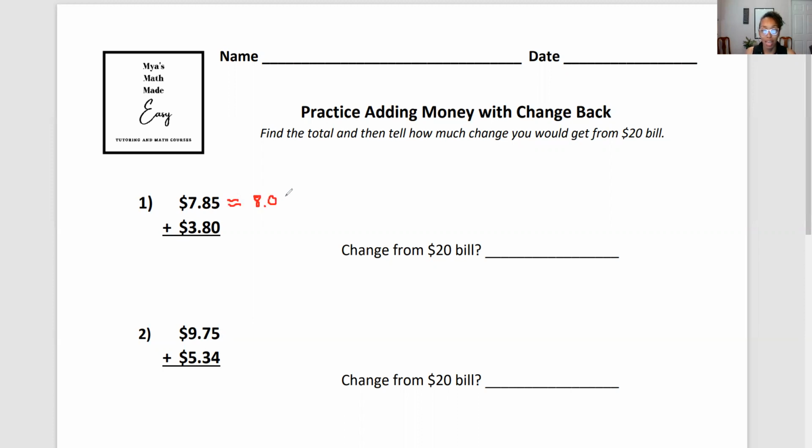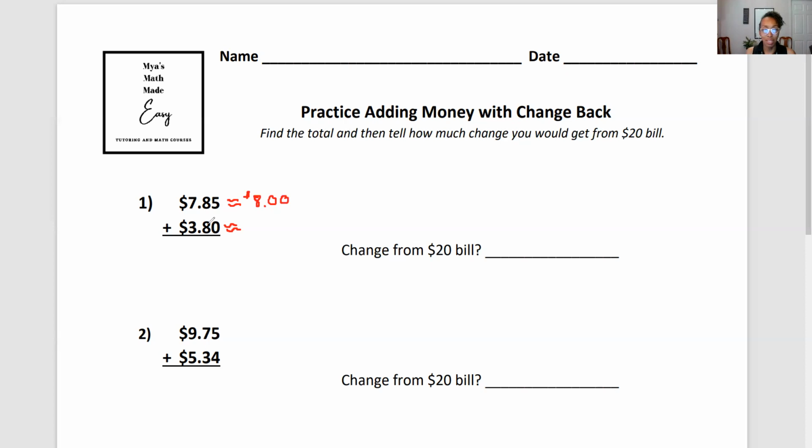Now, I know my writing is kind of shaky, but I intended to make this equal sign here kind of wavy. That means that it's been rounded. So a wavy equal sign, I'll make this one even more wavy, lets you know that it's been rounded. So $3.80 here, again, 80 is more than 50, okay? So if it was exactly 50, we would still round up. And if it is less than 50, even like 49 cents, you would go with the dollar amount without going up to the next highest amount, okay?